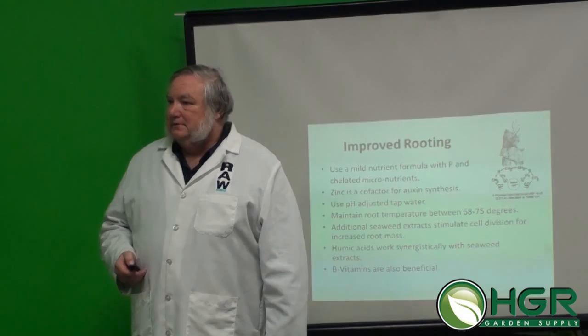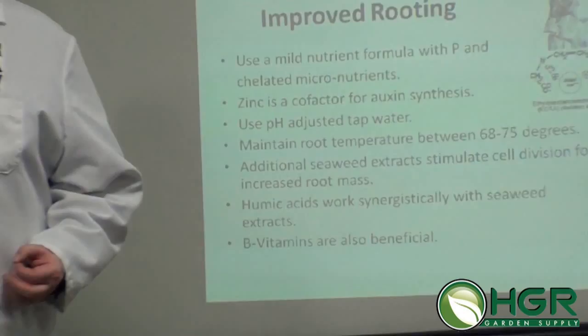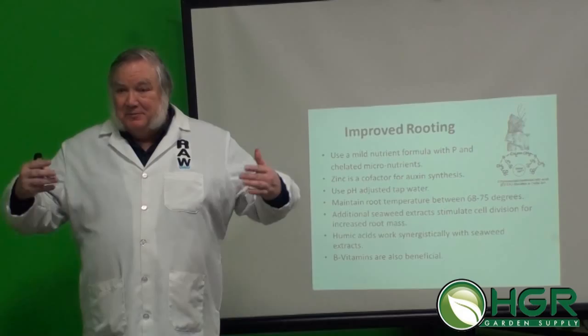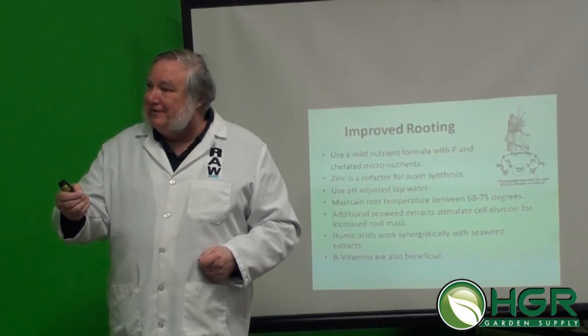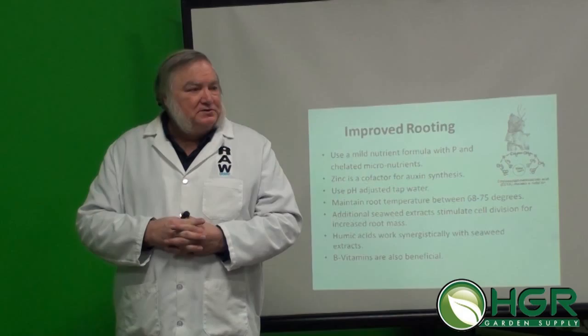One additional benefit is B vitamins — in the old days it was Super Thrive, which has been around since the 1940s. B vitamins in combination with the seaweed and the hormones and trace elements do several things. The humic acids are loaded with beneficial trace elements like iron, copper, manganese, and zinc that activate enzymes for metabolism. One thing B vitamins do is stimulate the plant's systemic-induced response — like a good insurance policy for plants. One dose puts the plant on high alert; it primes and sensitizes the plant so that if it comes under attack by Pythium, root rot, or any pathogen, the plant's natural immune system responds instantly. Plant scientists only proved this in the last couple of years, though we've known it with Super Thrive all our lives.